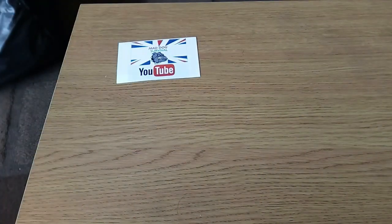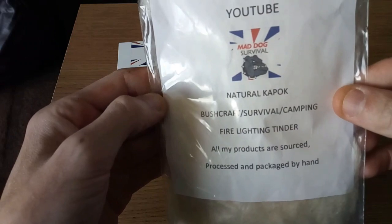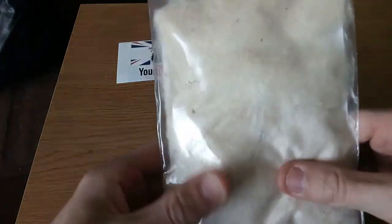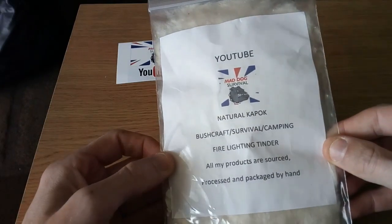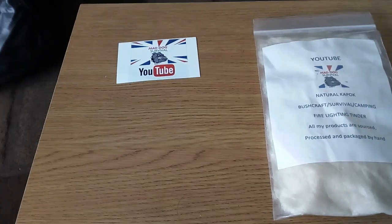I've never used this before. That's this carrot pock, whatever you want to call it. It's fantastic. I'm not opening it up because I don't want it to go everywhere, because I can see that happening. So I really do think that's going to be fantastic stuff to use. I can't wait to use it. So I got that one.